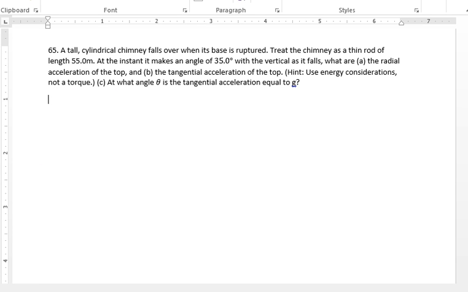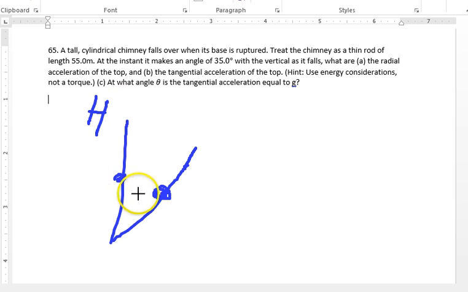We have this chimney. I'm going to call the chimney height H, capital H. And so we're going to use, as it suggests, energy considerations to figure out what's happening with it dynamically as it falls over. And here's the angle theta that's made with the vertical. When we get to 35 degrees, which I'm just going to call theta for a while, because we've got more general considerations later, so we're just going to express it more generically, what has the potential energy dropped to?